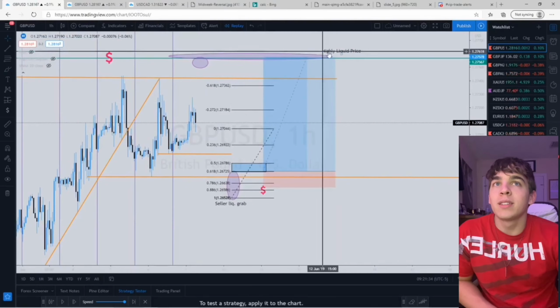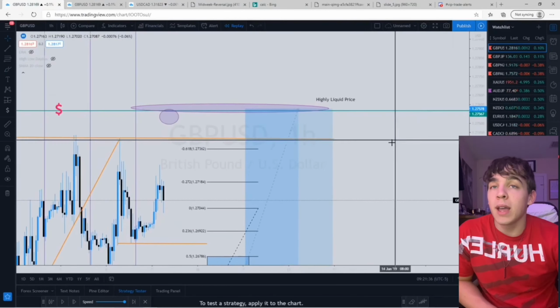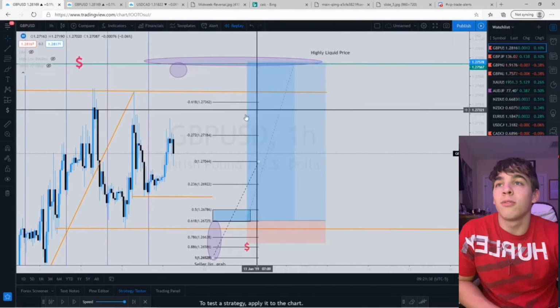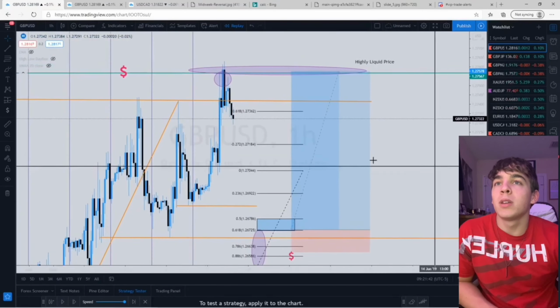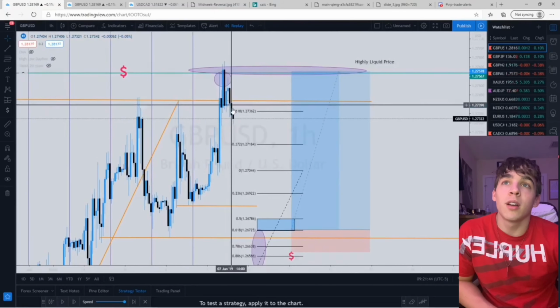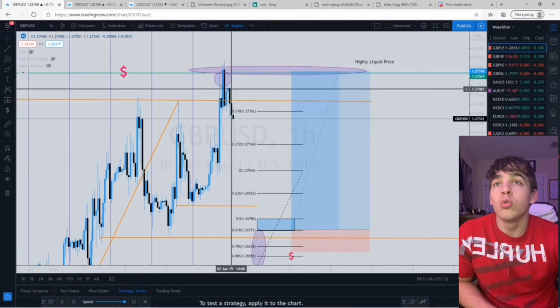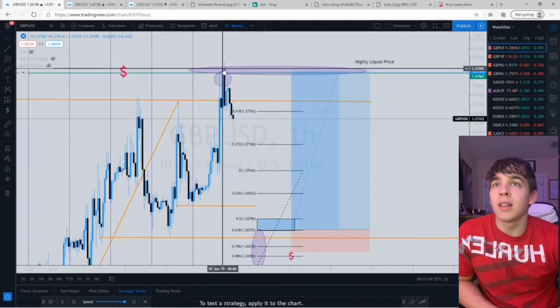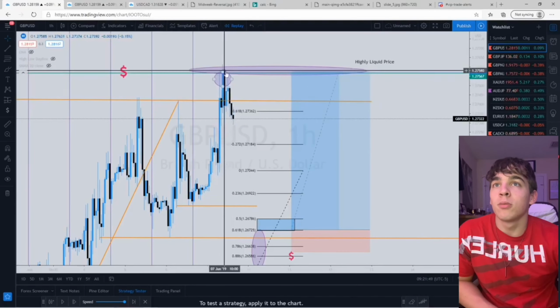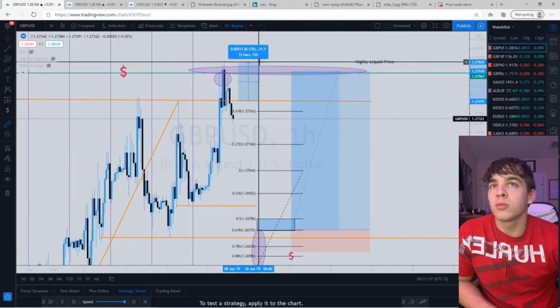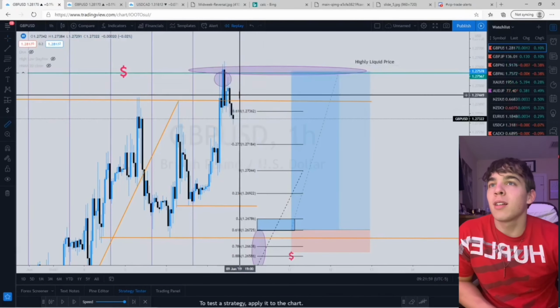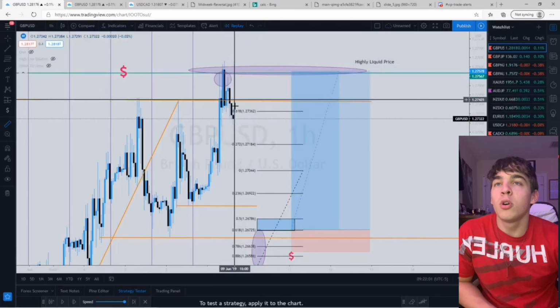But we know that this is a highly liquid price. Now, we don't know it yet, but we marked out the charts beforehand. But basically, we'll see right here that this is highly liquid. And what happens here is central banks do push price up, right? They control price. They know who's where. They push price up to this level. It goes through the computers, it goes through the algorithms, and basically it stops those sellers out. And we can go ahead and measure this out. This is a little bit over 20 pips. Stops those sellers out, activates those buy stops, and then we push back down.